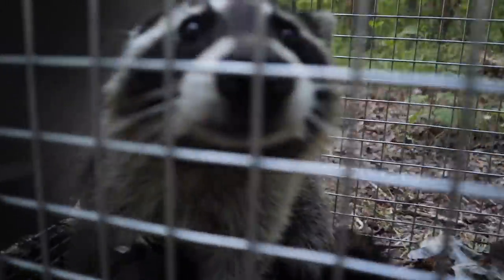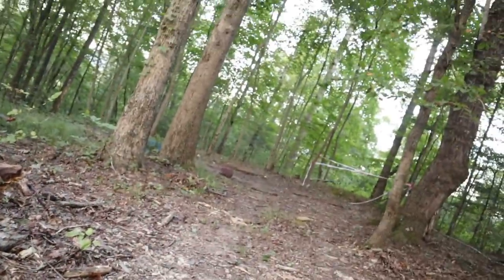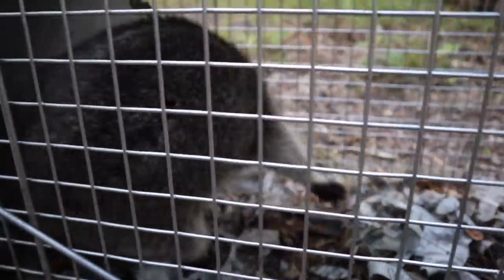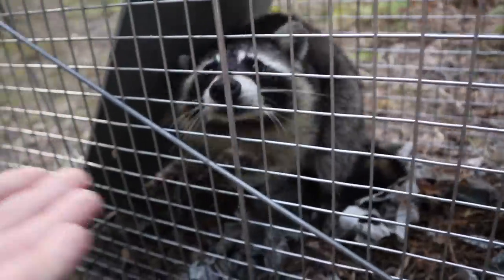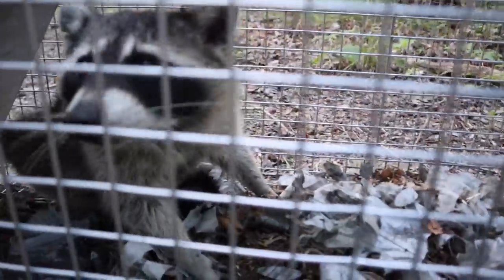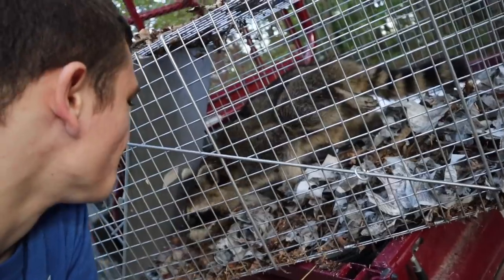But I tell you what I think I'm actually going to do for Ricky. Since he's a raccoon, and we don't have any real reason to get rid of raccoons right now, normally I would relocate a coon, but I really don't have any problems with him at all. I was trying to catch a fox, that red fox or a gray fox, and as y'all can see, this ain't neither one of them. I think I'm just going to turn him loose right back in the world. There's a squirrel tail, if y'all can see that. I'll just let him go, let him do his thing. We'll probably catch him later in the year, but let me turn old Ricky around, and we'll go ahead and let him go in a second.